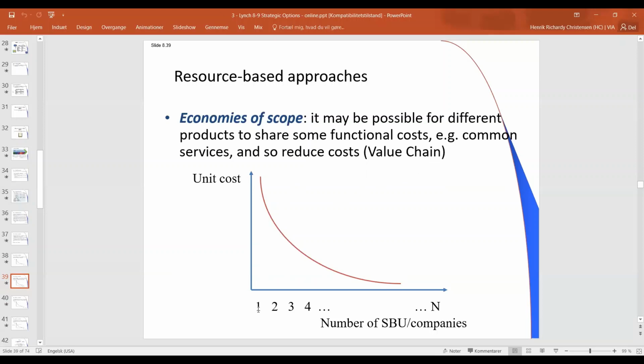And if Vestas is buying office supplies with the supplier, they might have to pay this amount of money here. But if Vestas and Lego go together, then they might buy twice as much. And that might get the unit cost down because they get even larger discounts. So economies of scope is about taking advantage of having more companies, more SBUs, in order to reduce here and take a look at the value chain. What kind of activities can we support here in asking for better options?